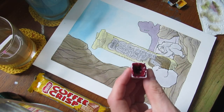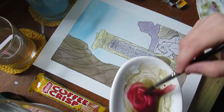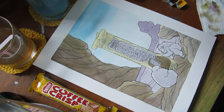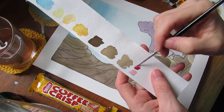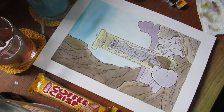This one is something like permanent rose. Possibly quinacridone. I like using quinacridone colors, so pretty much all of my colors might be quinacridone. Sorry that I don't have exact. That's much better. Okay, so let's check that one. There we go. I'm happy with that. So even though I don't have a red, it's red enough.